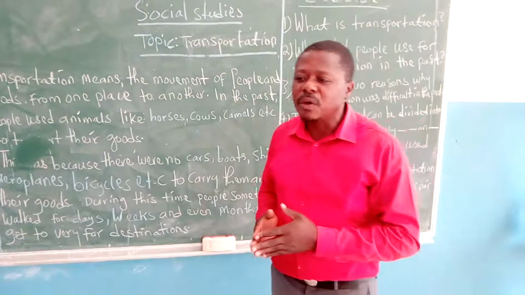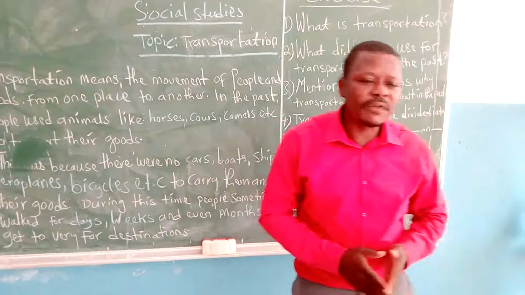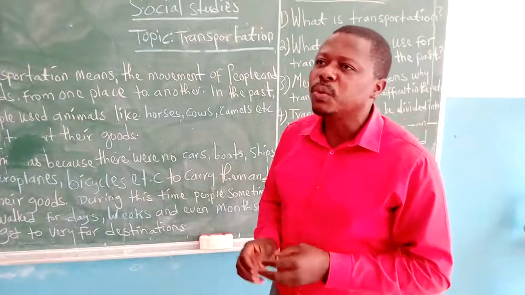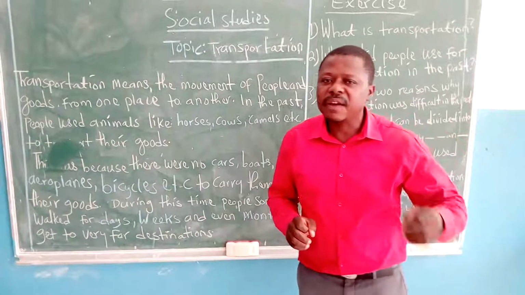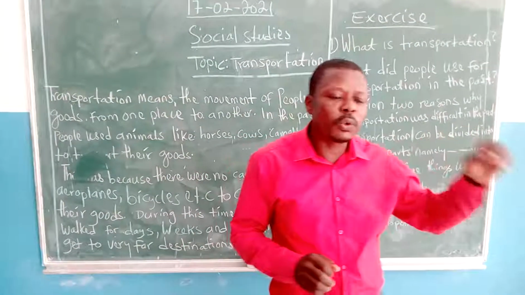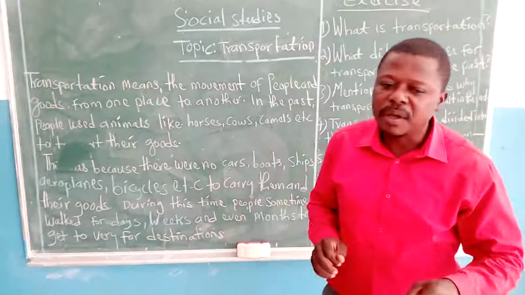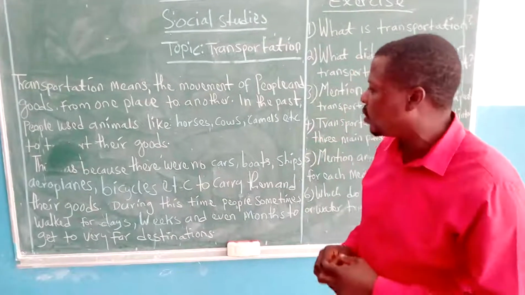Since it was difficult for transportation in the olden days, communication became very difficult because in those days, with the advent of writing, communication was purely through letter writing. And for somebody to carry a letter for 5 months or 6 months or for weeks before getting to the destination where he or she was supposed to drop the letter, the information could not arrive on time. So communication was slow because of bad transportation.